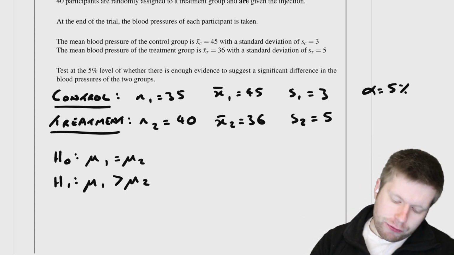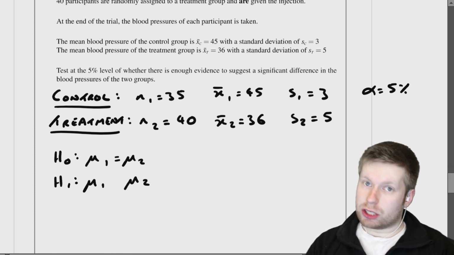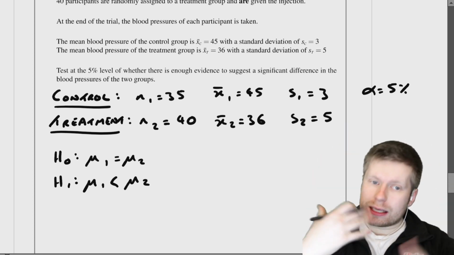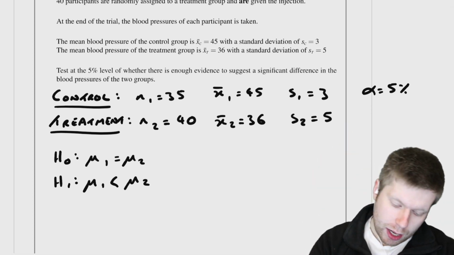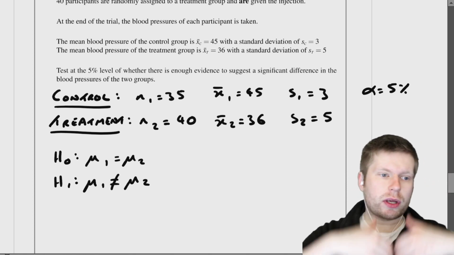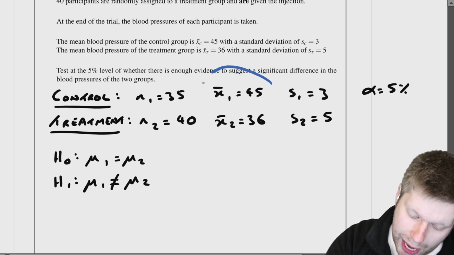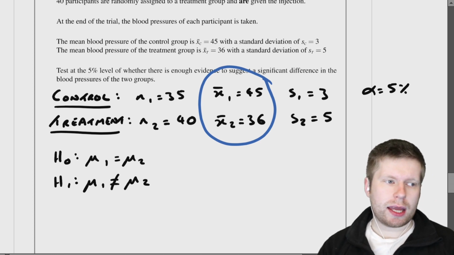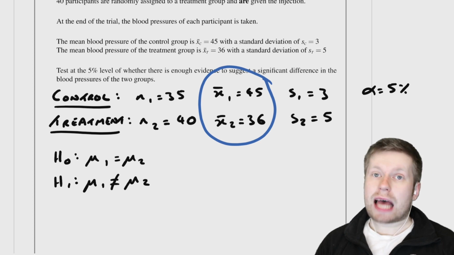Okay. However, you've also got to take into account that there could be a negative effect as a result of this treatment as well. In other words, the blood pressures go up. Okay, there's not enough detail there to determine exactly what you want. Okay. So all I'm going to do is I'm just going to say it's not equal to. Okay, I don't know whether it goes up, I don't know whether it goes down. Now, as it happens, you can actually infer an alternative hypothesis from your sample means, okay? So it looks as if just purely looking at the sample means, the treatment is having a positive effect.